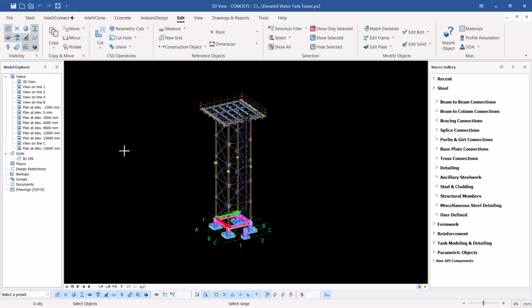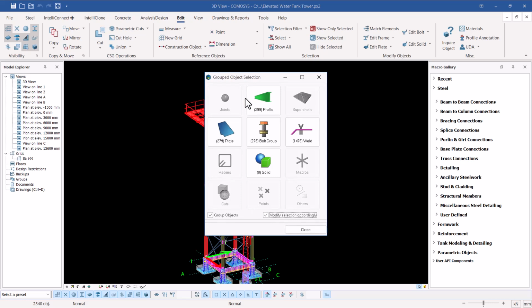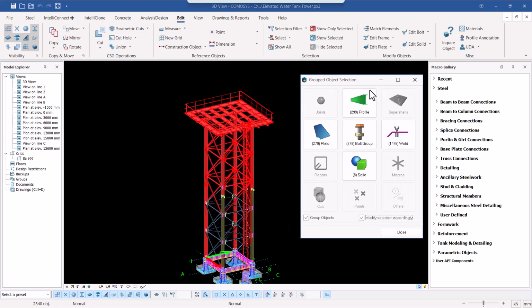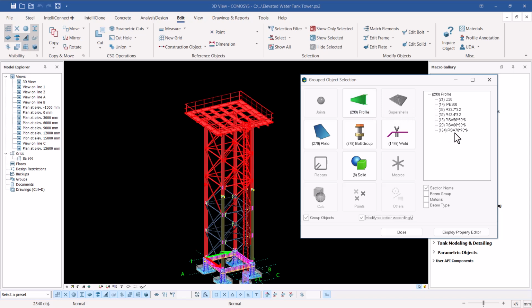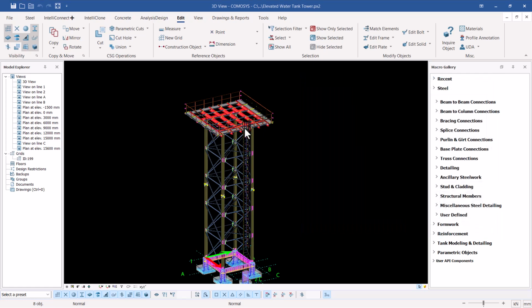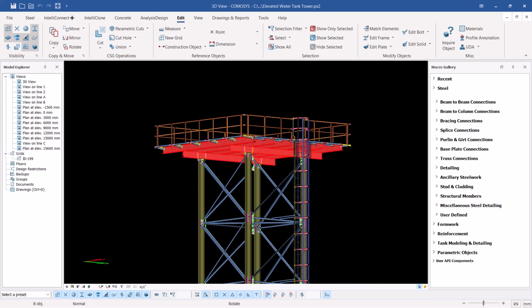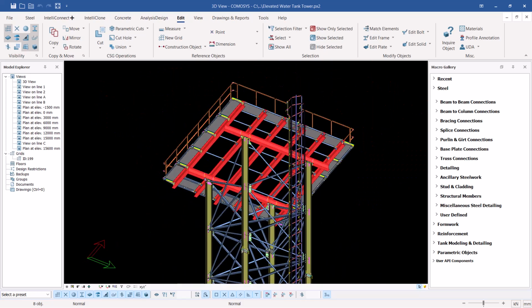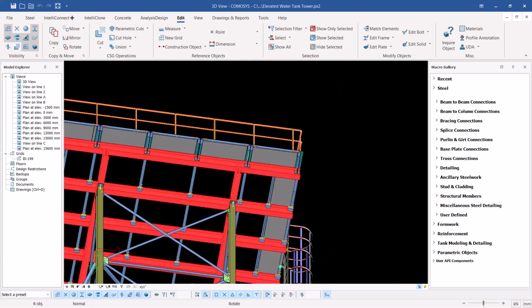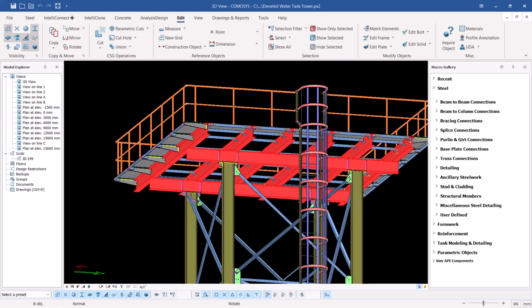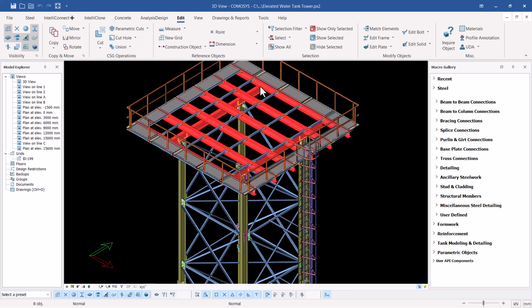So what I'm going to do is select everything, but not necessarily everything, just the section that will cover the part that you intend to select. I'll click profile and pick on that, and I want to add more beam groups, the 500 IPE beams. So I'll pick the beams here, and once I've picked on the beams, I'll click close. You can see the beams have been selected. If I right click and move my mouse like that, I'll be able to see all the members that have been selected for single part drawing creation.